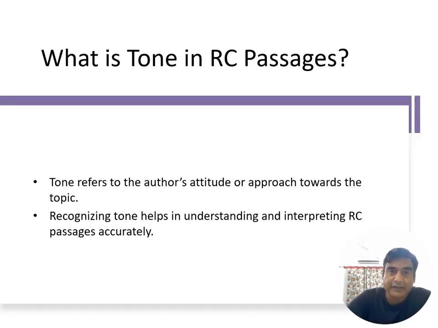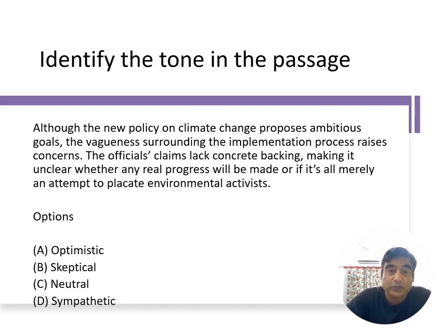When we look at tones in RC passages, tone refers to the author's attitude towards the topic. It helps us in understanding the RC passages better. Now, let's identify the tone of the author in the given passage. Although the new policy on climate change proposes ambitious goals, the vagueness surrounding the implementation of the process raises concerns. Something raises concerns. I'm not very happy with the situation is what I can feel. The officials claim lack of concrete backing. Again, something not very happy, making it unclear.